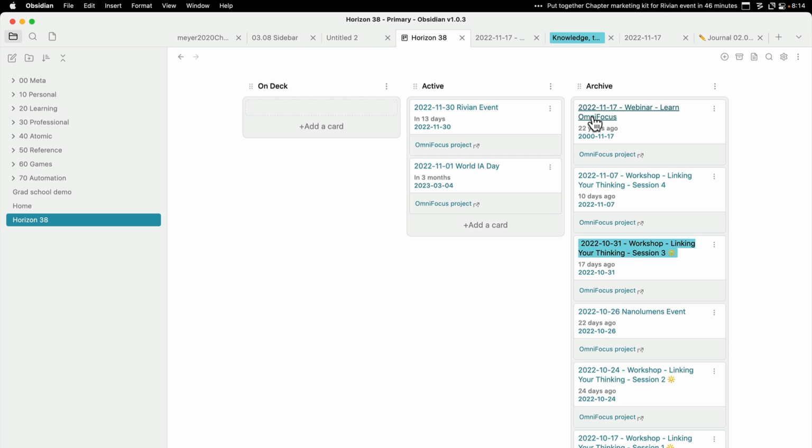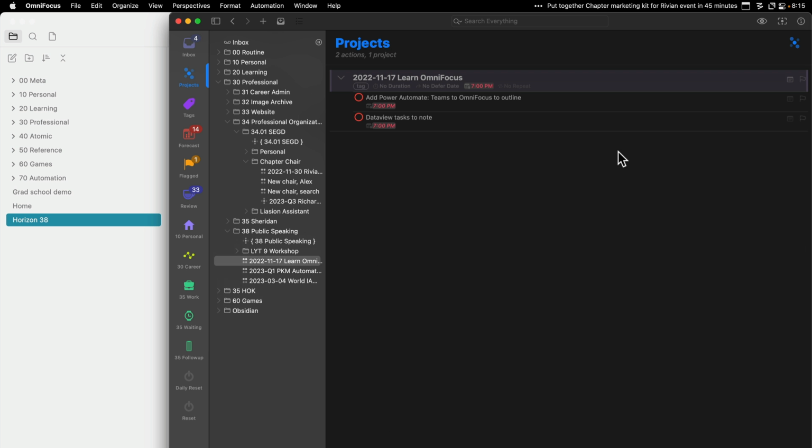This to me, it's a view. It's a visual view of what are my tasks at hand. This could be sticky notes on a wall. Sticky notes on a wall wouldn't give me this nice link into my OmniFocus.